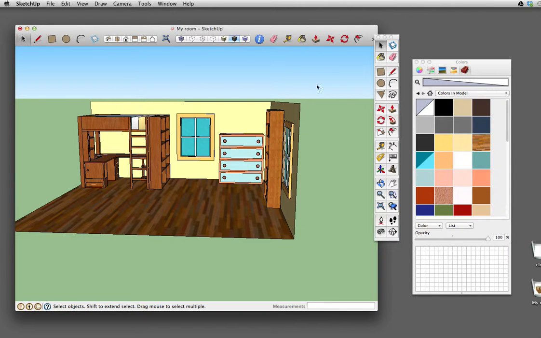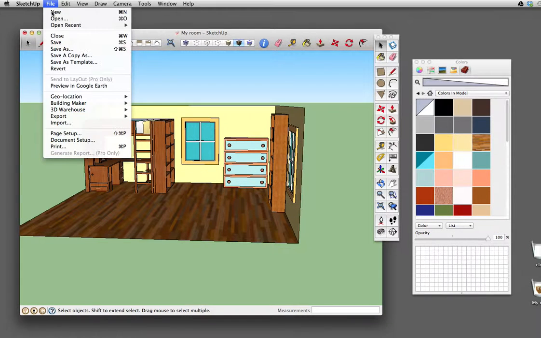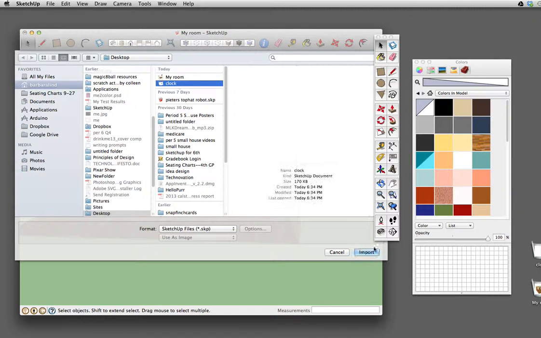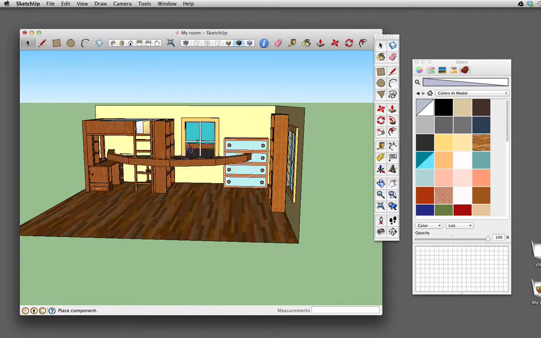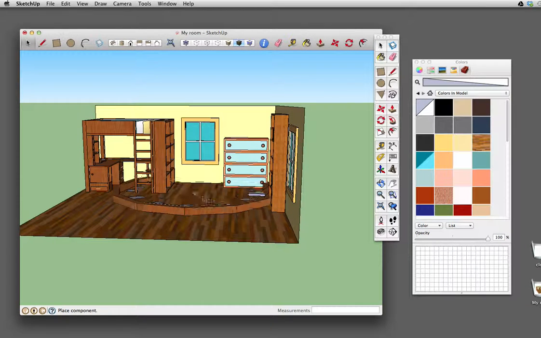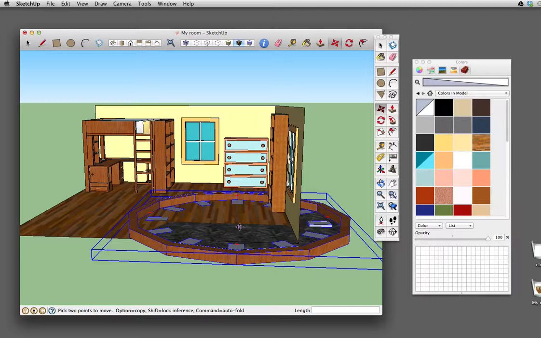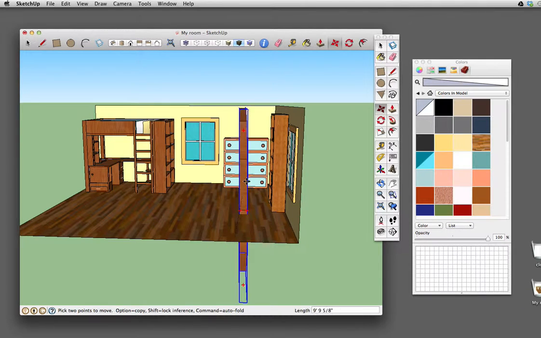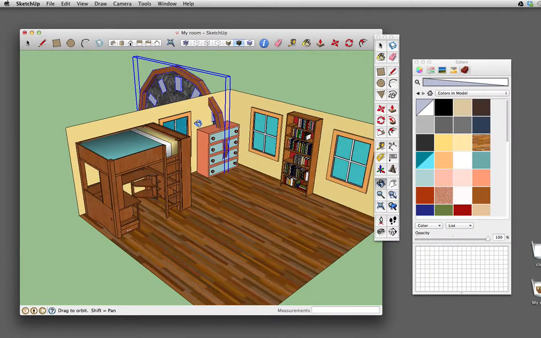I lost it. Okay, let's see, let's do this again. So File, and I'm going to import, and you should actually be able to bring this up on a face and have it change. Well, let's see if we can rotate it. If we can't do it that way, let's see if we can do it this way. And we should, okay. I thought that was set to glue to any. If it is, then it's much easier to work with, but you can also rotate it.